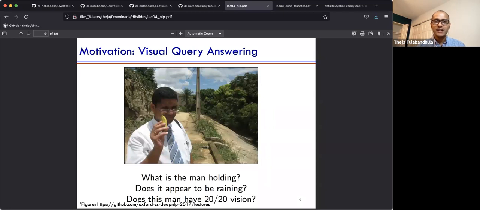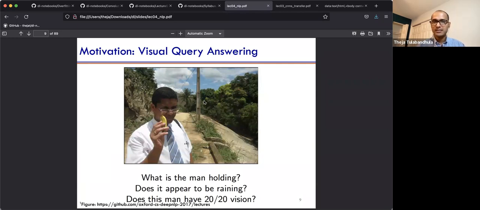Here's another interesting application, which is visual question answering. Here the input is an image and not text, but the question and answer are text, and you can see some questions asked about this image. There are prototype demos which can do this, but the success really depends on the corpus and the application.